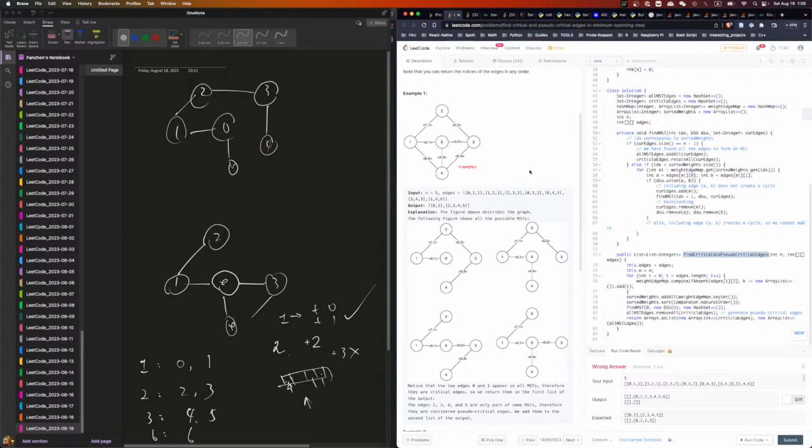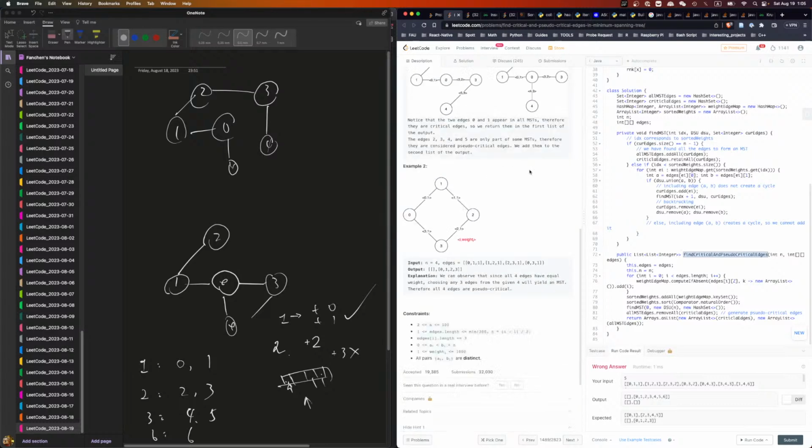Interesting. That's very interesting. I know the critical ones, right? So maybe I can add all the critical ones. Huh? How do you find a pseudo-critical one?